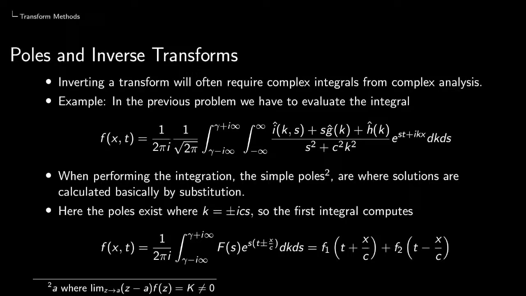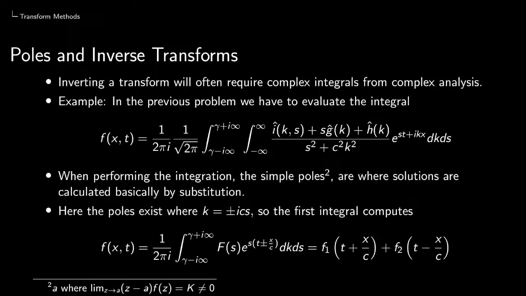So if we then invert it, we often have some complicated integral to do. This is the integral we have to solve if we want to find f of x and t, right? We have an inverse Fourier transform and an inverse Laplace transform. We see different limits of integration showing up for the k and the inverse of s, and all these different functions. What we notice, though, is that, very explicitly in S and implicitly in K, we have to perform an integration around the simple poles.